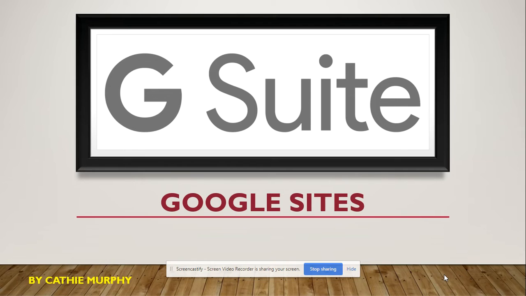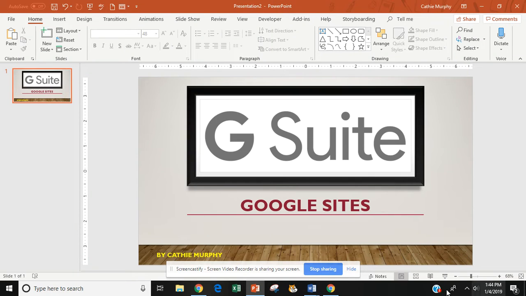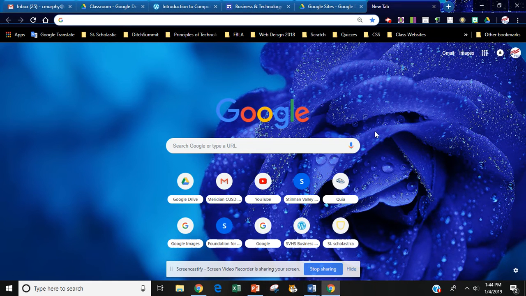Google Sites, on the other hand, is an application that we use to create something. So in that case, it is different than Google Drive. Google Drive is a storage unit, and you will find all of your documents stored underneath My Drive.